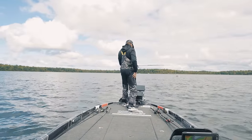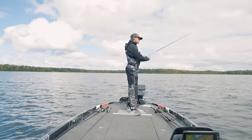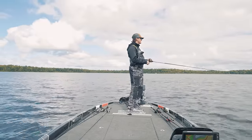Spot lock us here. Make the same cast right on the tip of the point. What'd I tell you? What did I tell you?